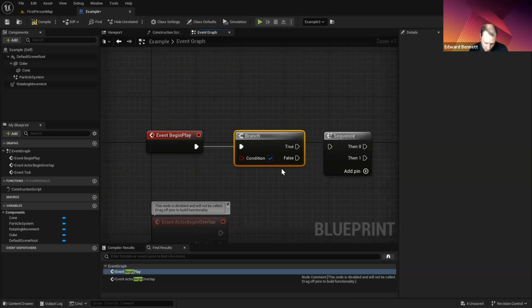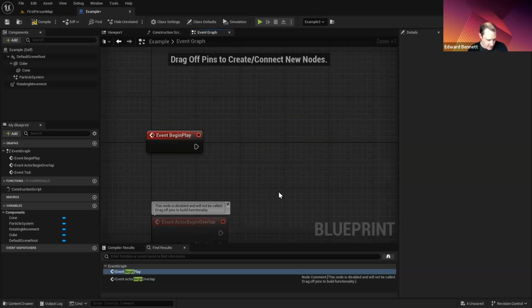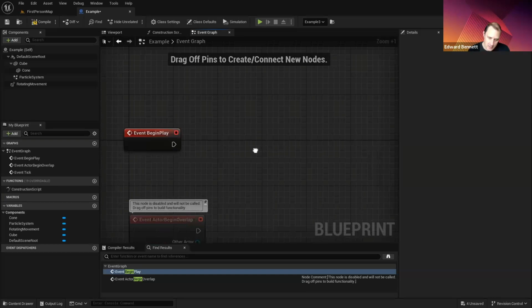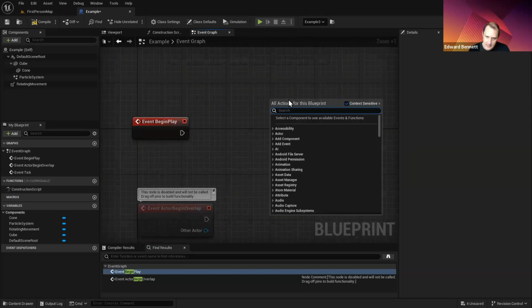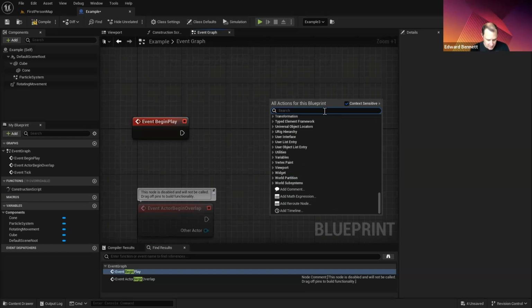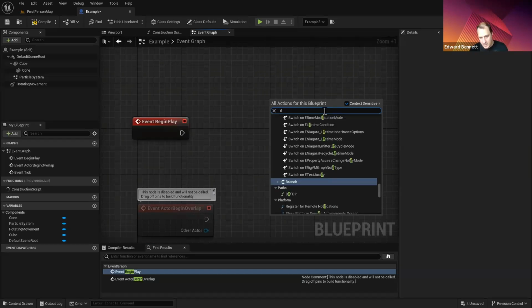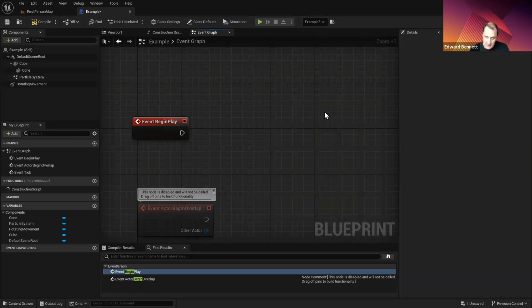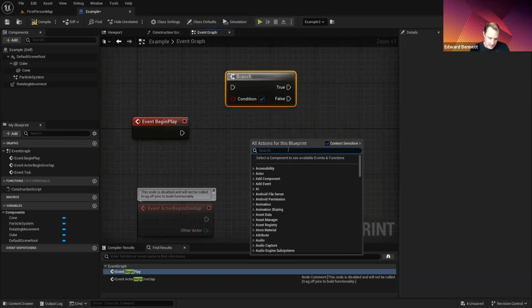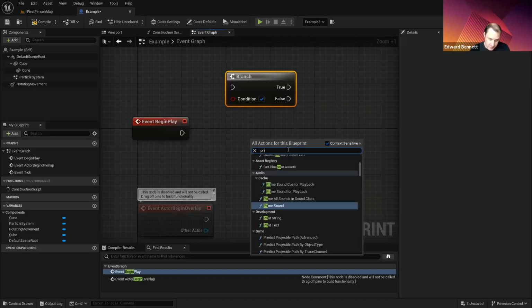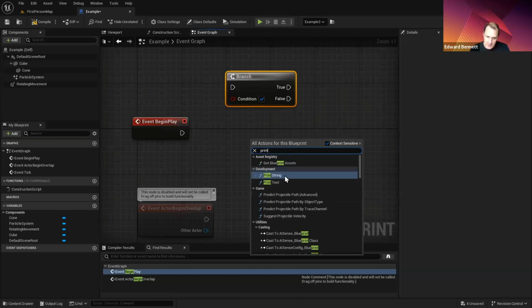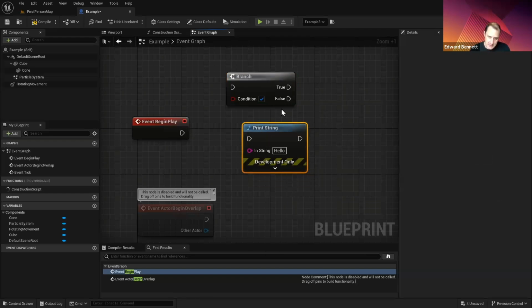Okay, so let's talk about the real way of adding nodes. You've got the hotkeys. But the most commonly used way to add nodes is right-hand click, which will bring up a search box. And a search box is awesome because you can search for anything. And it's quite a sensible search. So if I was to search for if, for example, it would bring up branch. Then if I press enter, we would create our branch. But if I was to search for print, for example, we're going to use print strings a little bit, you get a different function.